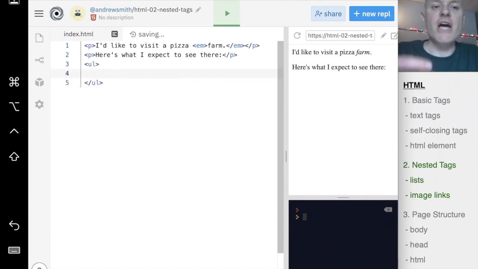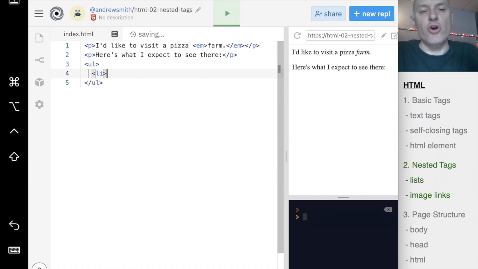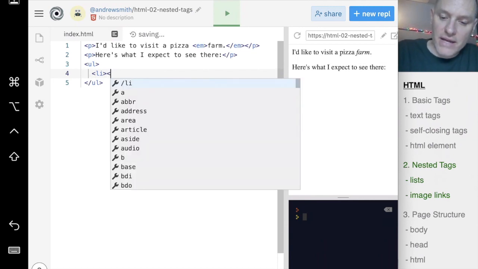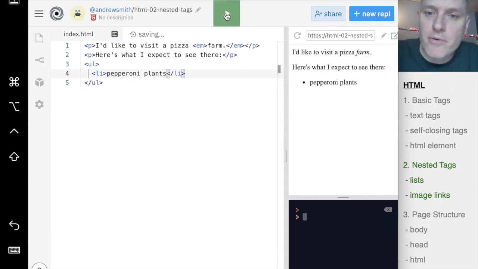And then each item in the list gets its own tag. And so the UL opening and closing represents the entire list, but the list is composed of list items. And so those I'm going to use the LI tag for. And what might we see at a pizza farm? There'll be probably pepperoni plants, where we get pepperoni from.